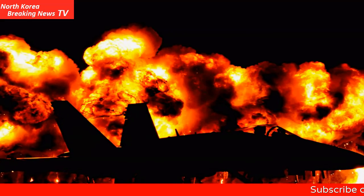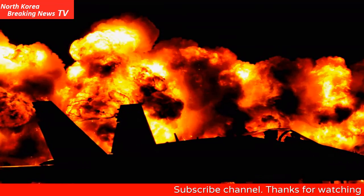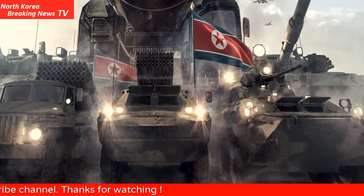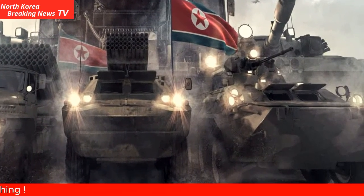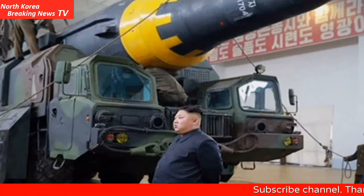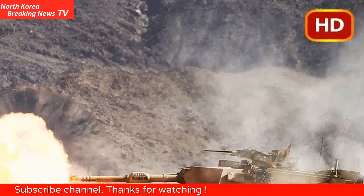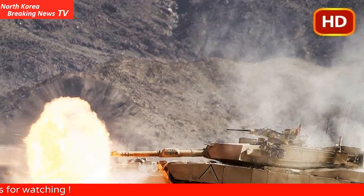The U.S. Marines need these five weapons to crush North Korea in a war. In the event of a conflict on the Korean peninsula, U.S. and South Korean forces will route and destroy the regime of Kim Jong-un. The need to properly secure the country's weapons of mass destruction will necessitate an invasion of North Korea, much of which will come by sea. Leading the way will be the U.S. Marine Corps. Here are five USMC weapon systems necessary in Korean War II.